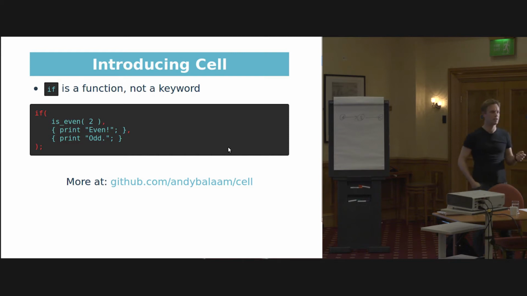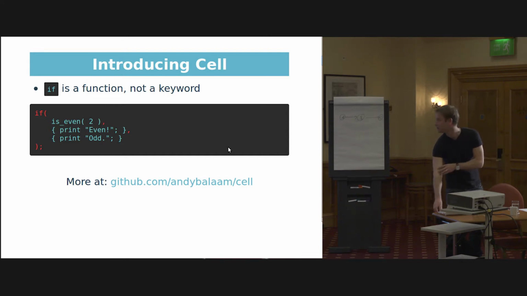So if is a function that takes in 3 arguments. It takes in something which is going to be either true or false, and then it takes in references to 2 functions. And it will call the first one if the first argument is true, and the second one if the first argument is false. And now you can see why the brevity of the function definition syntax is important, because where in some other language you would be writing a code block, in Cell you're defining an anonymous function. So that better look like a code block, otherwise you're going to hate it. I mean, you're going to hate it anyway, but we'll get on to it.